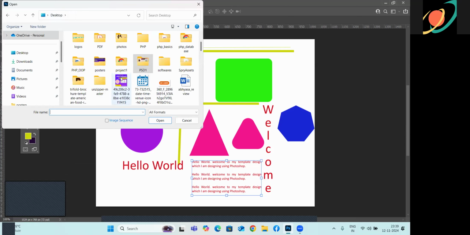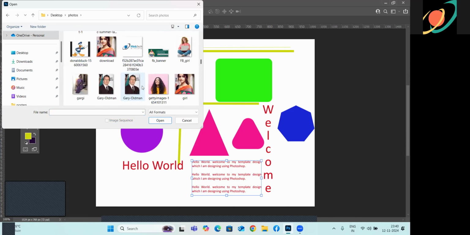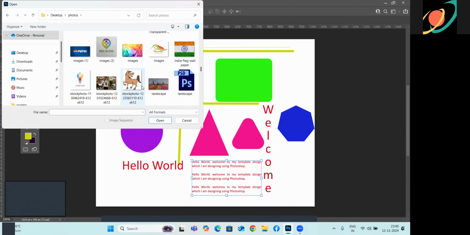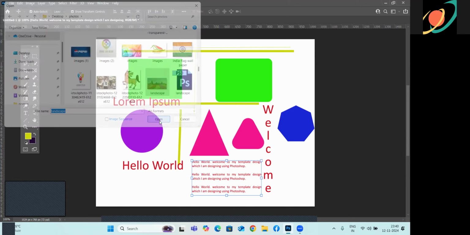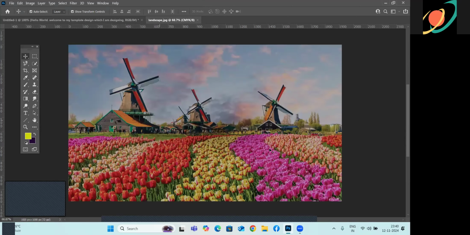So we come to photos here. Let's select this image. We used this image yesterday also, because it's a very colorful, nice image.